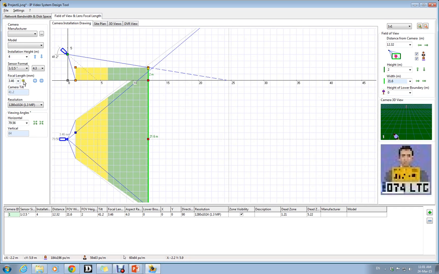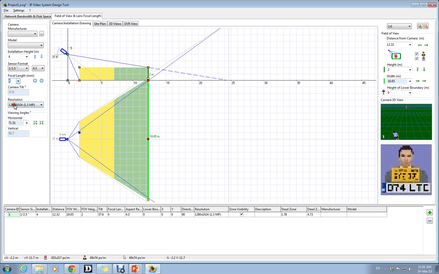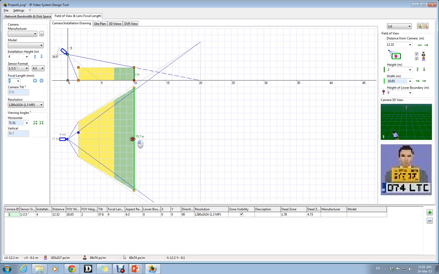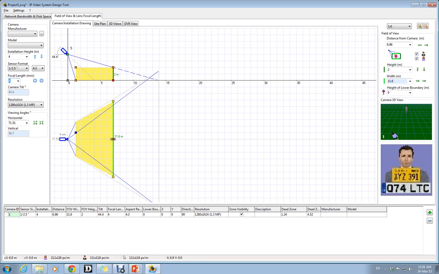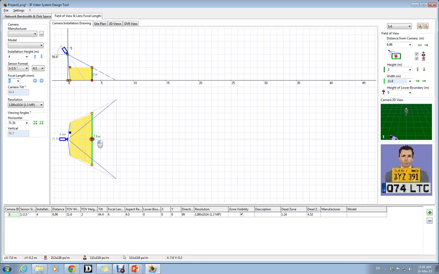So it's very easy to select which camera we're going to use. We know that we don't have a focal length of 3.46, so we're going to use the 4, and we're going to see all the parameters changing, and here we're going to see what we're going to see from this person. Okay, so this person is going to be like this, more or less. We're going to see this in the license plate, but if we move the person more clearly inside the field of view, we can see that we have the detection, and of course this is the license plate, and as we go closer we see how things are changing.